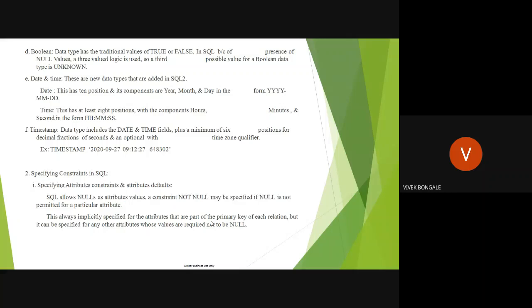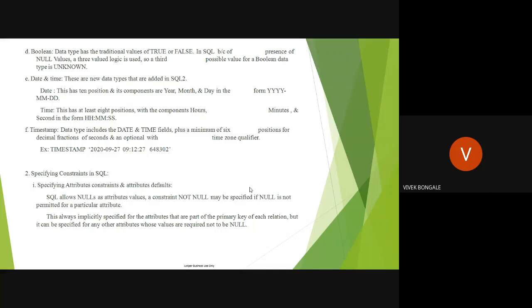So the first concept is specifying attribute constraints and attribute defaults. Constraints, as I said, like the primary key: we can make some attribute a primary key. A primary key should not be null.